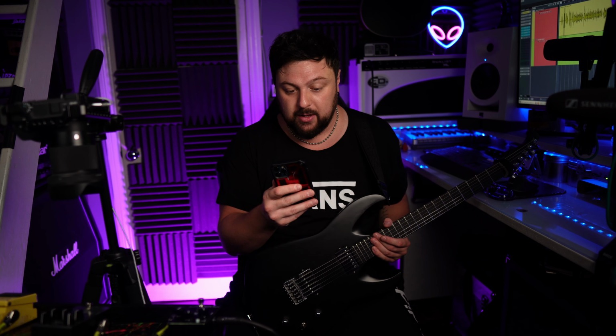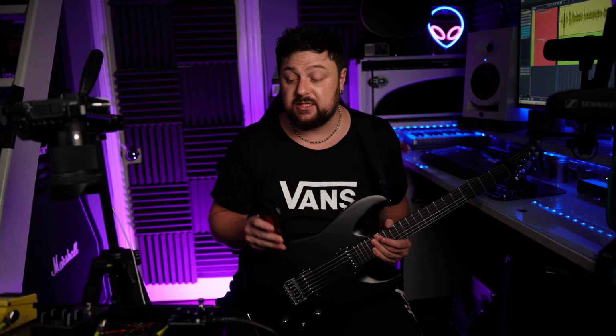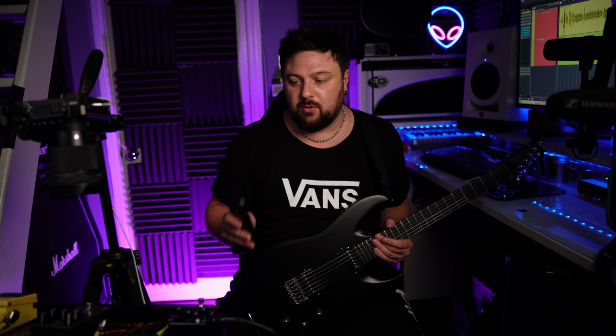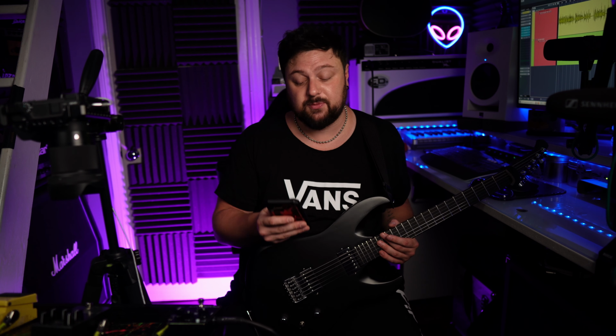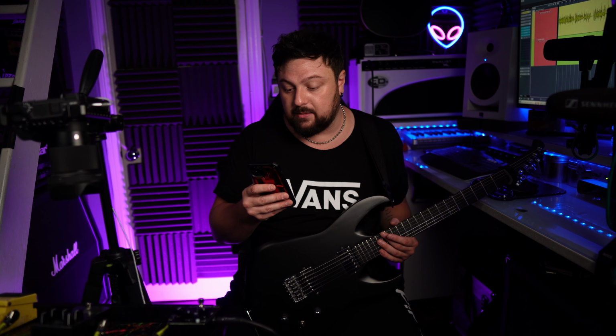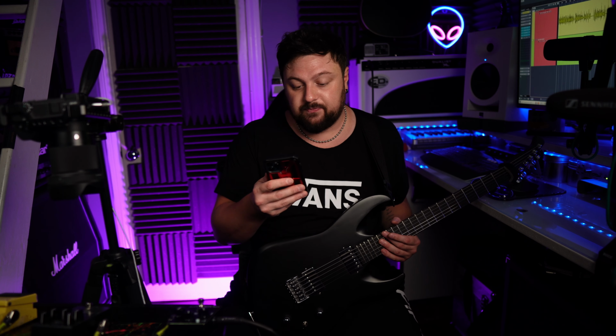It's a reproduction of the lead 2 channel of the Engl Powerball. It's got an additional DC socket out because this pedal doesn't take a battery. So you have to use a power supply for this pedal. The cool thing is that for now I've got an overdrive in front of it and a delay. I can power both of those pedals from this with just one power supply, so that's pretty cool. It's got controls for volume, gain, bass, middle and treble.